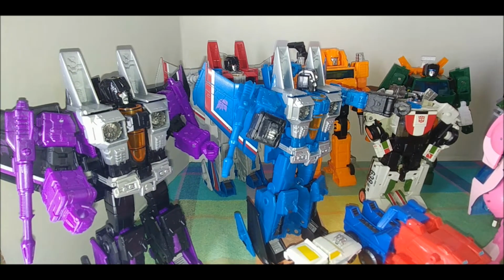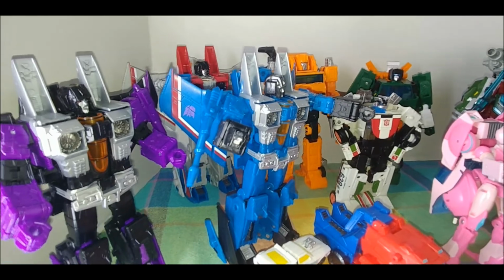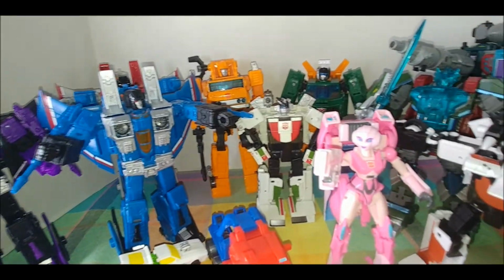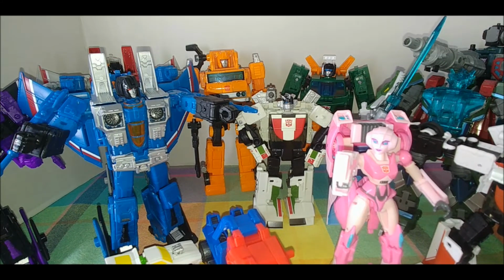So we're starting off, as you can see, I have the original Seekers. I have the Hot Rod Patrol, Mega Axe Optimus Prime. Coming across, I have, in the back there, Hoist, Grapple, and Wheeljack. And you know what? I want to say something. I don't think I mentioned this when I was reviewing Exhaust and doing that comparison with Wheeljack. How great is it that in the first wave of a new line, we got 3 engineer science-based figures, like the more smart Transformers, like the science-based guys. If Perceptor was part of this line, I think that would have just been awesome.